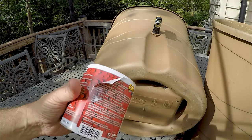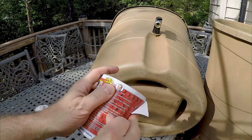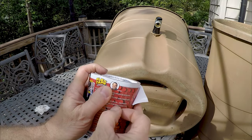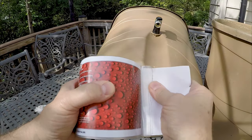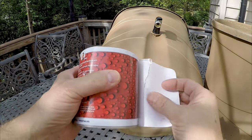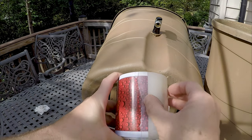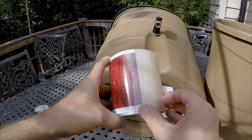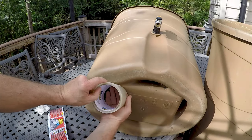I'd like to keep the instructions and just wrap up the tape afterwards. Well, that doesn't give me a lot of confidence — it's not a straight, nice cut. You make me pay $13 and you can't even cut a straight line on this thing. Now this has got a bit of a curve to it, just trying to see if I can do it with one length.